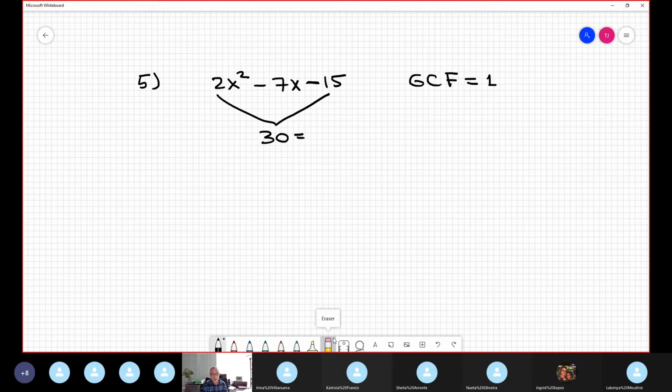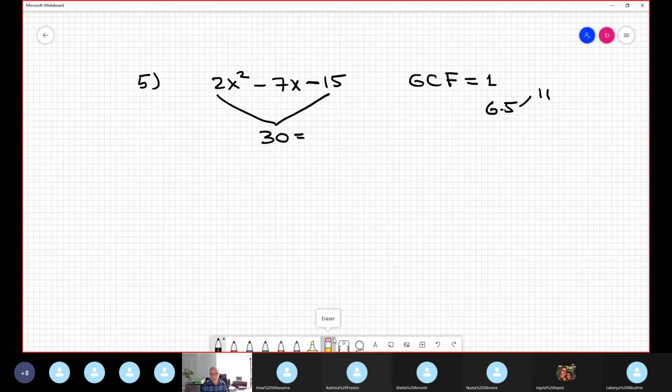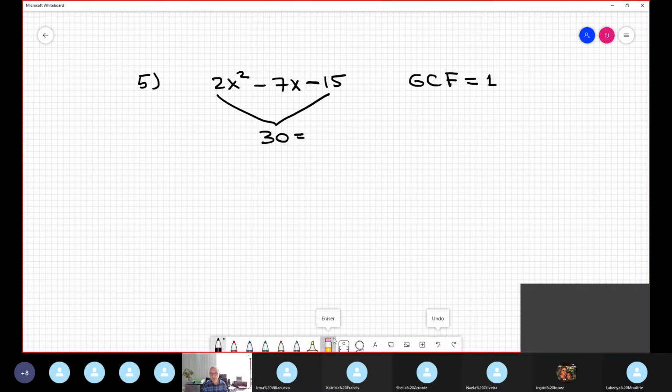I need to find two numbers that multiply to give me 30, and somehow when you add or subtract, give me 7. Where is the key to open the door? No, because 6 times 5 never gets 7. When adding it's 11, when subtracting it's 1. This is another trial and error. Look at the ceiling. God, give me the number, please. Here, 10 and 3, very well. Because 10 times 3 is 30, and 10 minus 3 is 7.